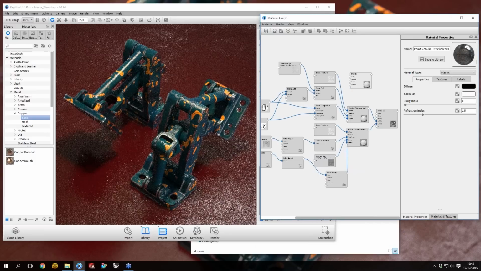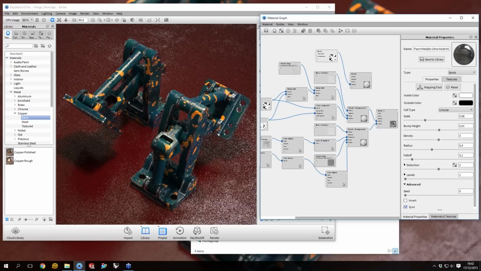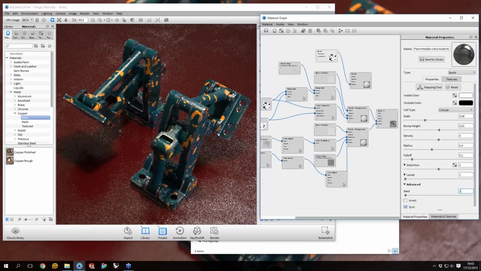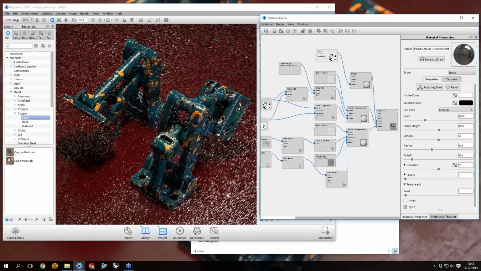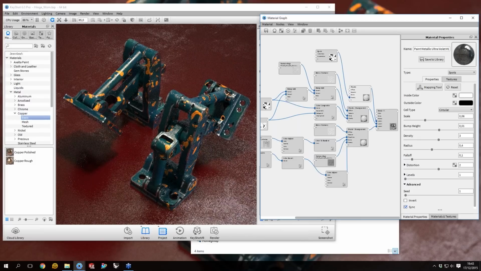I'll copy the spot texture, paste it, so I just Control C, Control V, and I'll apply this as an opacity. Double click the spots. Just going to quickly change the variation by adding a different number to the seed. Then I'll drag this plastic onto the metal as a label. And now you can see I have some black spots scattered across my metal. So always add materials as labels on top of the original metal, original material.